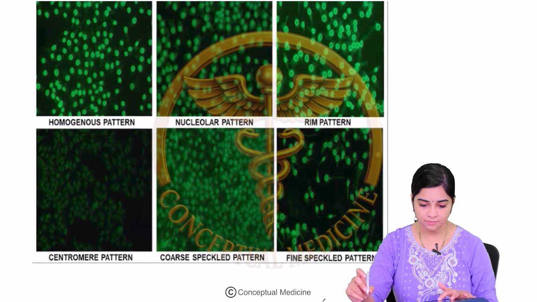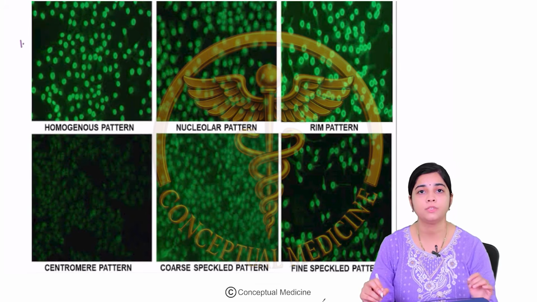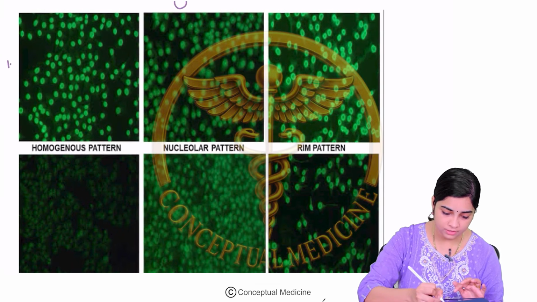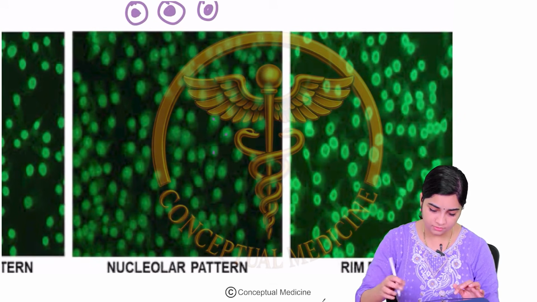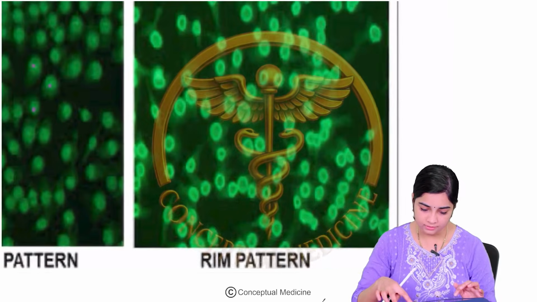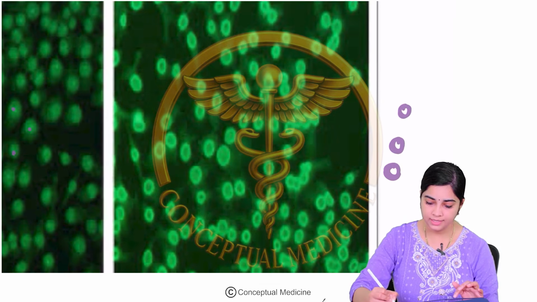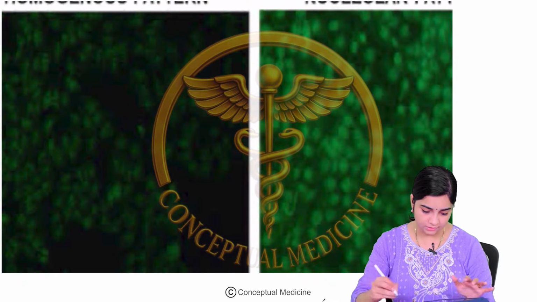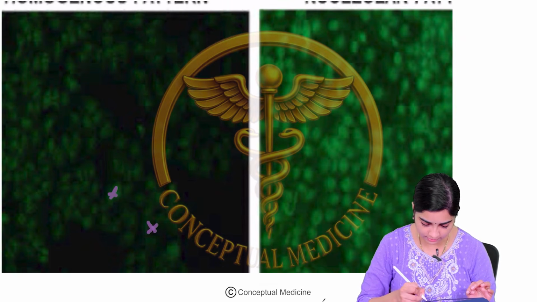So let us look at the same thing in real-time photographs. Can you see in the first image that there is a homogeneous staining of the nucleus? So this is the homogeneous pattern. Here can you see that within the nucleus itself you have the nucleoli which get stained like this. So this is the nucleolar pattern. Can you see the fluorescence is present only inside the cell? Then this is more clear here. You can see that only the peripheries, the surrounding, is getting highlighted. So that is the rim pattern of staining. Okay. Then here it's not very clear, but you can see that there is fluorescence somewhere only in the center like this.